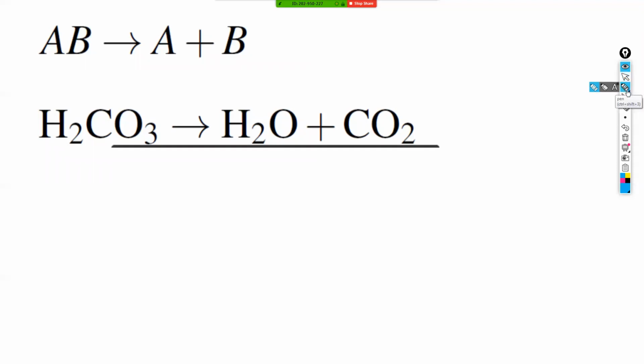Again, when you look at the generic example, you have a combined thing. This could say C, but A, B, something complex, and you're breaking it apart. Another example is you can actually take water, and as I was with you, you can YouTube this. It's real easy electrolysis. If you take water and apply positive, negative electricity to it, electrodes, you can separate it into its hydrogen gas, and you'll see a bubble, and you're getting pure hydrogen and oxygen out of it. So that's another example of, by the way, that's not balanced, but it's another example of decomposition. So I'm going from a complex thing to more simple pieces and parts.